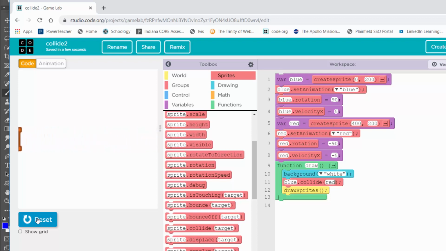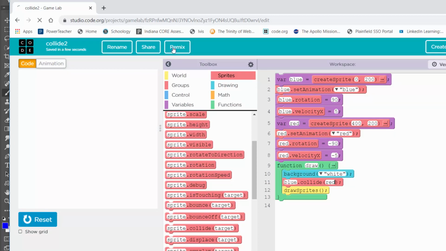All right, so again, it's similar to what we saw a moment ago, but not the same thing. The front bumpers of the cars stay together, but the red car, it's kind of like yesterday when the object was stationary, it couldn't be moved. The same thing's true here. The blue car cannot push the red car away because the collide relationship sets it up to do what you see right there. All right, that one's done, collide 2.